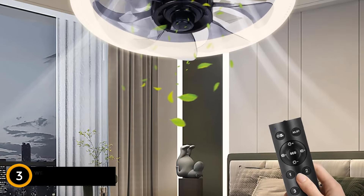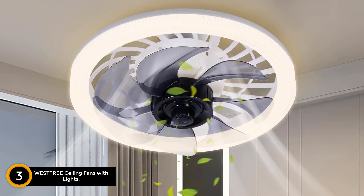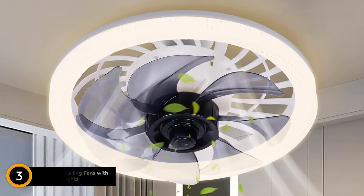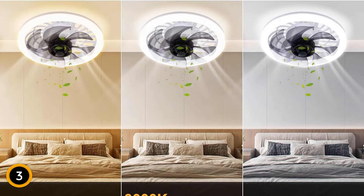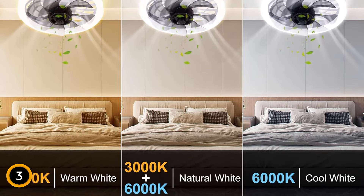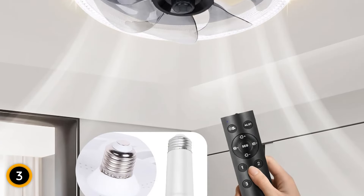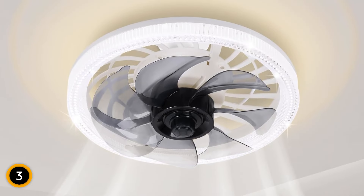At number 3: the West Tree Ceiling Fan with Lights. Introducing the West Tree Ceiling Fan with Lights, an innovative addition to your home decor. With its unique features, this modern ceiling fan elevates any room, be it a bedroom, children's room, dining room, or kitchen. Its 3000K to 6500K adjustable LED light and diamond shade brings creativity and inspiration to your living space, making it an essential fixture for all seasons.